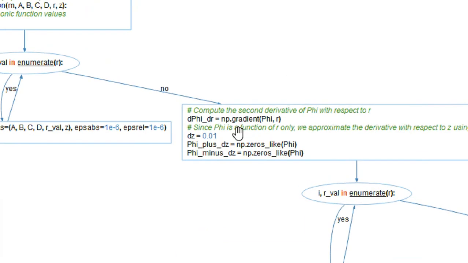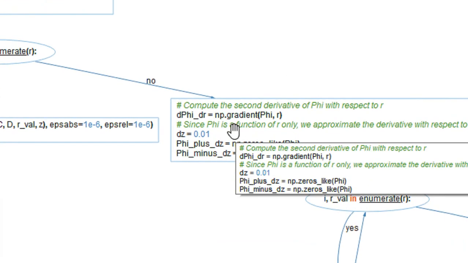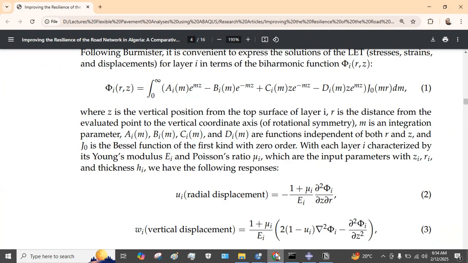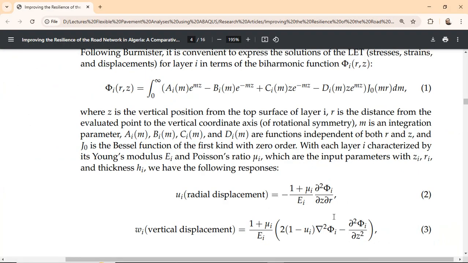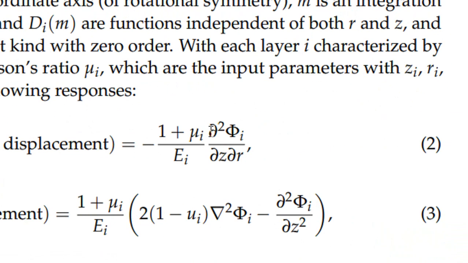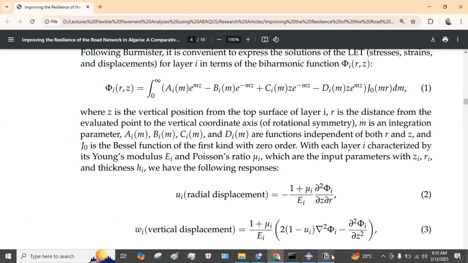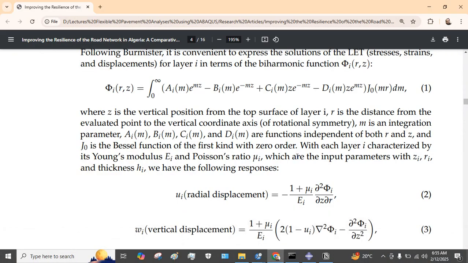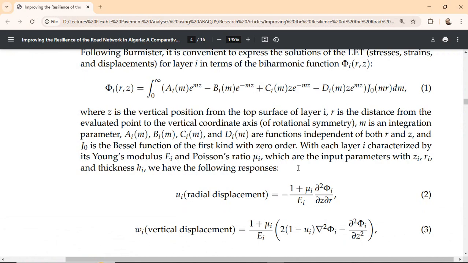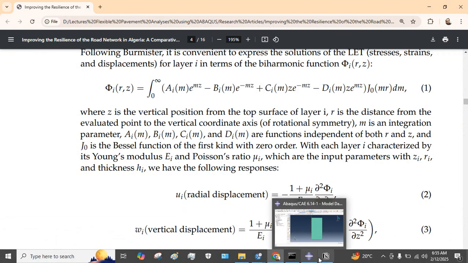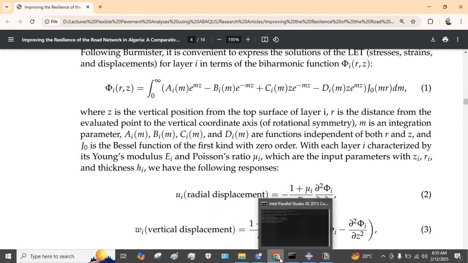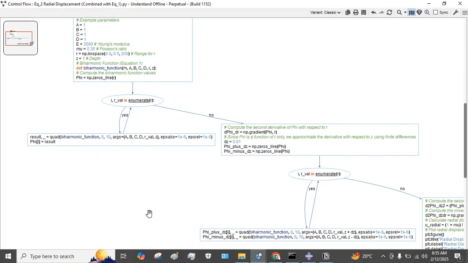So look here, we are computing the second derivative with respect to R, and this is the equation. This is the second derivative here, right? And other than that, if I see further here 1 plus nu I over Ei, I can visualize this over here. But before that, let me try with this one.